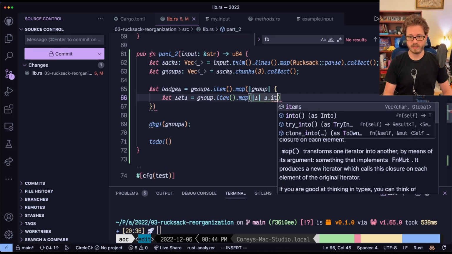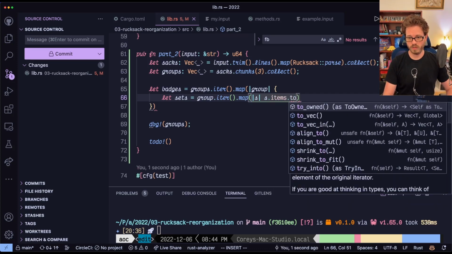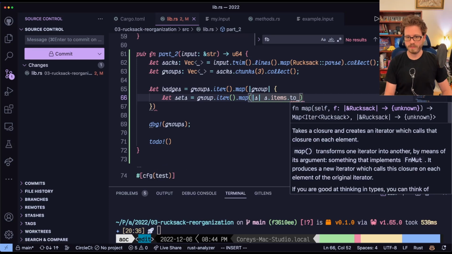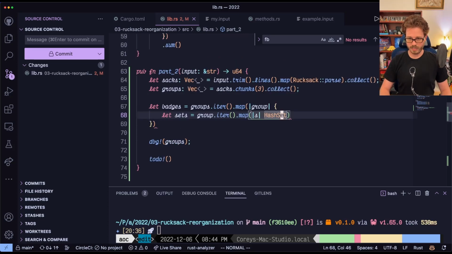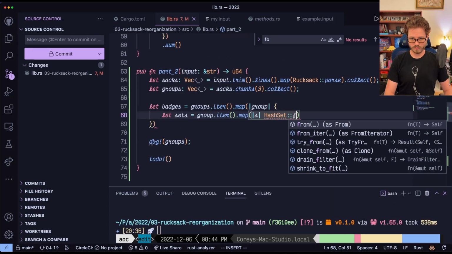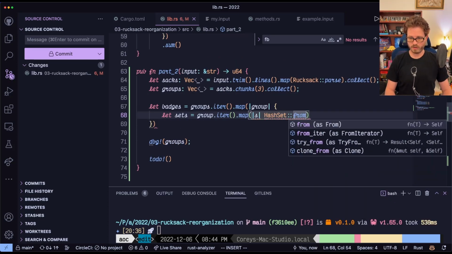Okay, so set items dot to, like, I want to make it a hash set. I want to use a hash set here. So let's import HashSet dot from_iter. Wait, what do I have here?